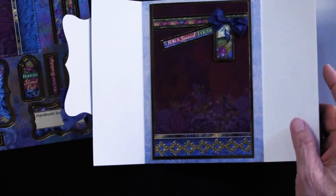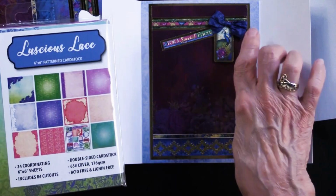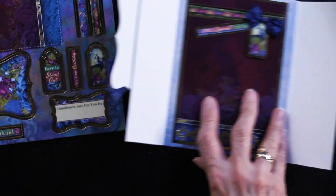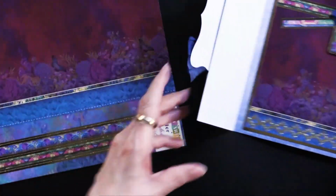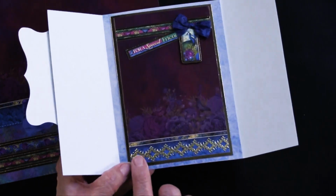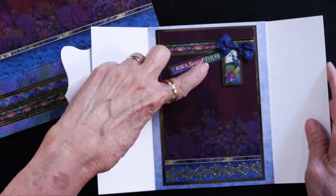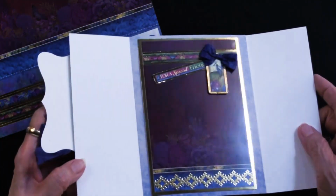Then on the inside, she used another piece of the Luscious Lace. It is the light blue background and just glued that inside. It covers up the score line, so that's really nice. And then she took that second piece, that piece that's still whole, and glued that onto the Miri, matted it, and then placed it here. This is another of the fancy border dazzles. This is the border that you have right here, has been glued across. The little greeting for a special friend, and then foam taped a peacock and a teeny tiny bow right there.